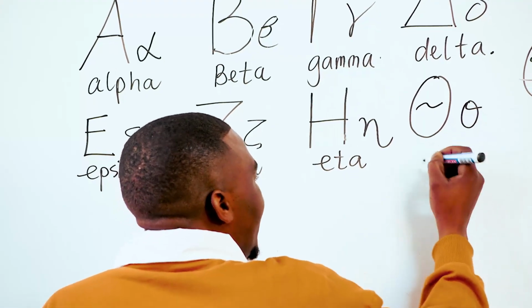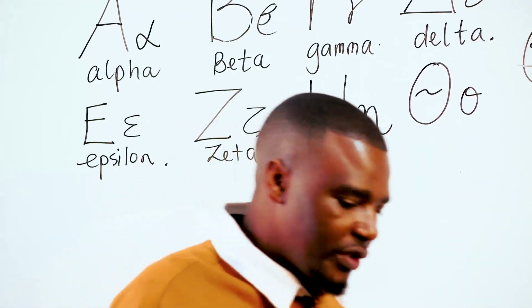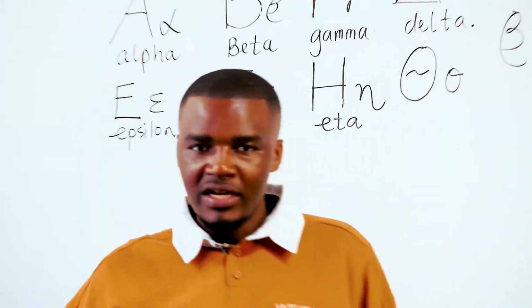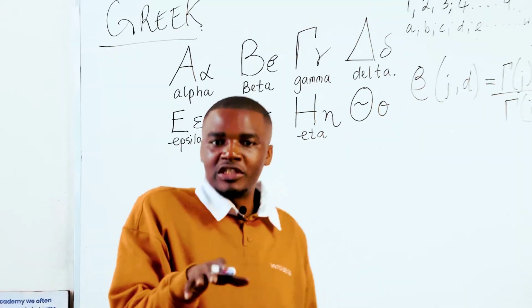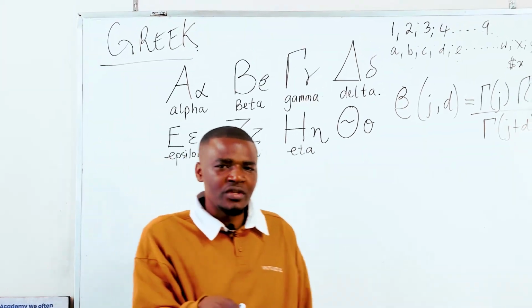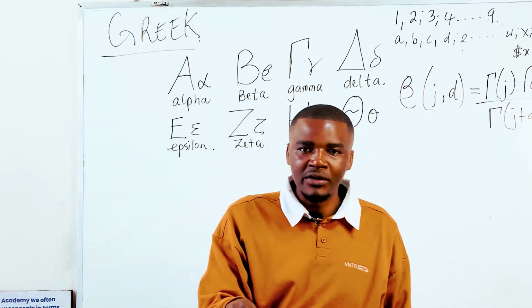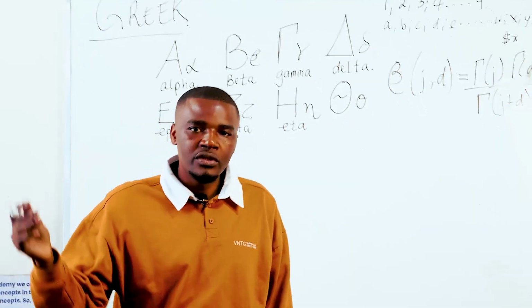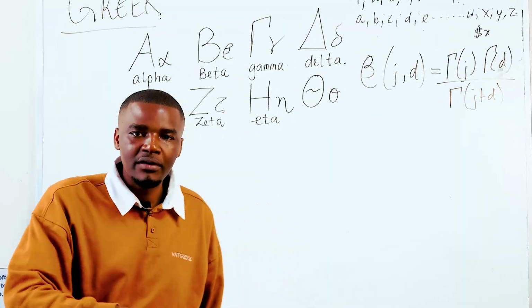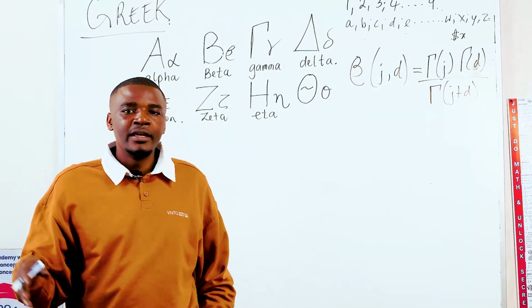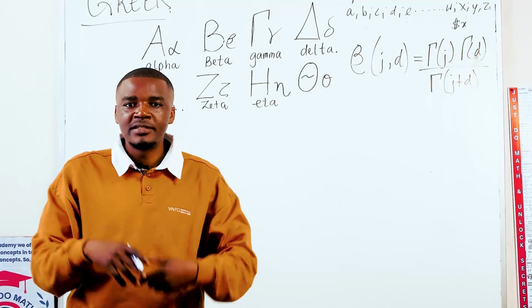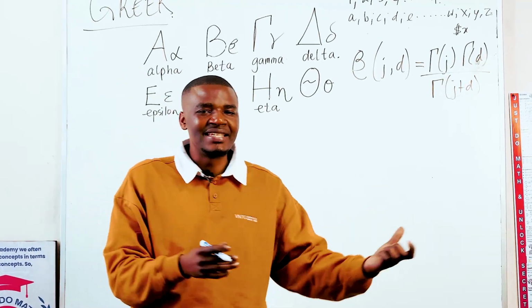You may find out that if you are doing mathematics, theta is introduced at a lower level, like when you start doing geometry. Remember, there's Euclidean geometry. There's a lot of things to learn in Euclidean geometry as far as the axioms of angles are concerned. So in Euclidean geometry, you need to understand what exactly are straight lines, parallel lines, angles in a straight line, vertical opposite angles, angles in a circle, etc.